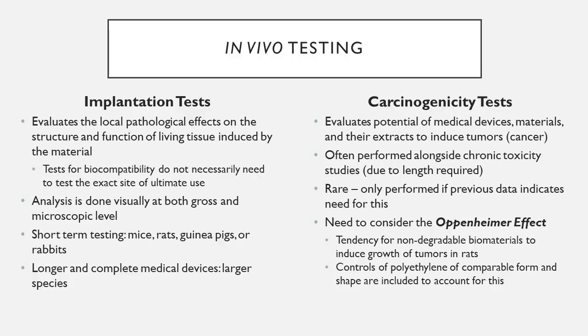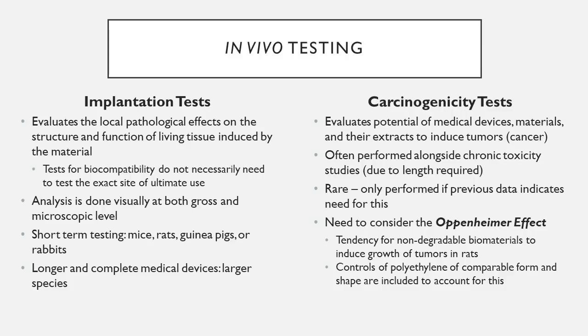Implantation tests are probably the most intuitive type of biocompatibility study because they actually involve the implantation of the targeted implant device. This would be a great example where you look for the foreign body reaction to a particular device. So you'd be thinking of taking histology samples of the tissue surrounding a device after extraction. And I should also note here that this is not a study for efficacy. So you're not actually testing the function of a particular device, just the host reaction to it. So you can actually put the device wherever is most convenient for the study and not necessarily at the exact site where it's ultimately intended.